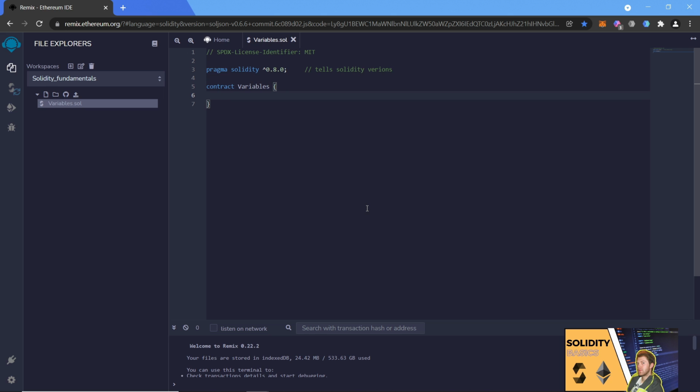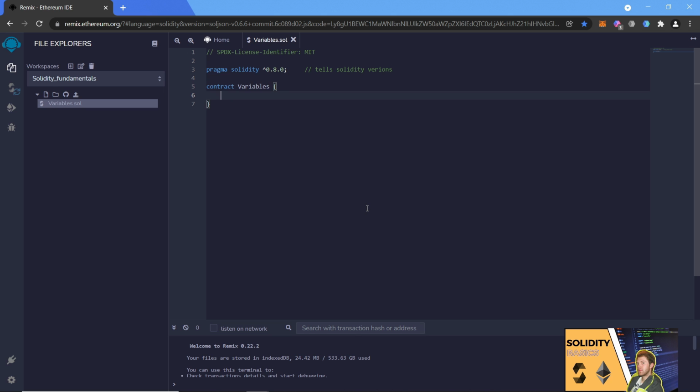There are Boolean variables. A Boolean variable is just true or false. So you can set up a variable to be true or false, and that can be used to maybe trigger another instruction later on. And Solidity actually has a few special variables that are a little bit more specific to the blockchain. It has an address variable that only accepts address numbers, and it has bytes32, which is just strings, but converted to bytes and a little bit more efficient. We will talk more about that later.